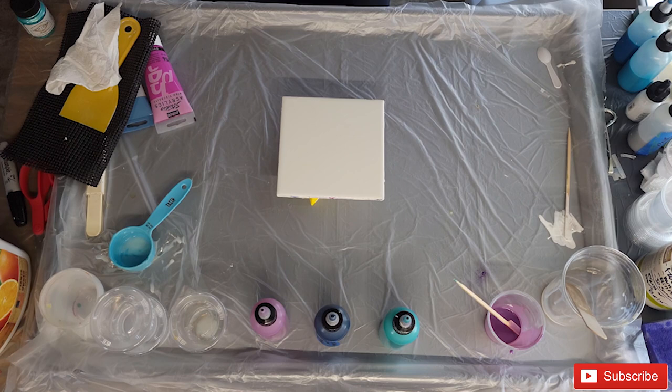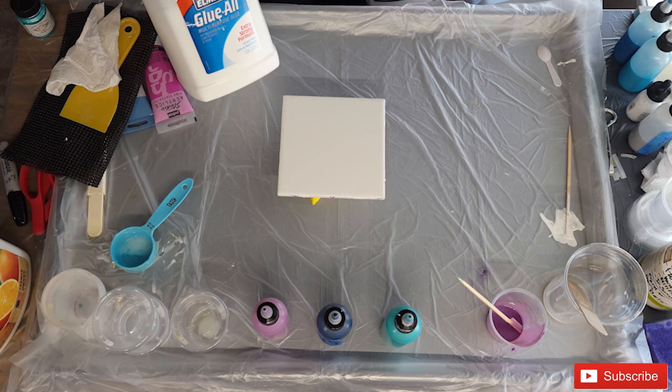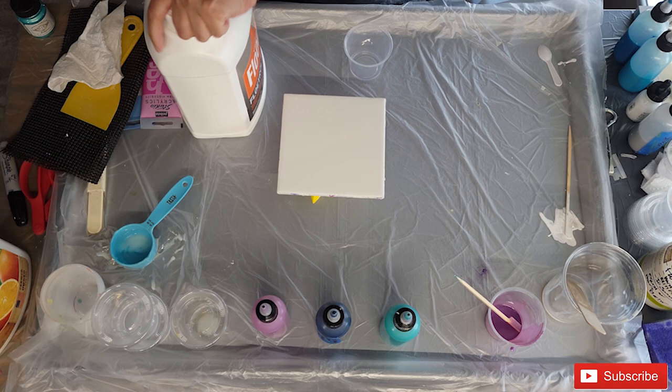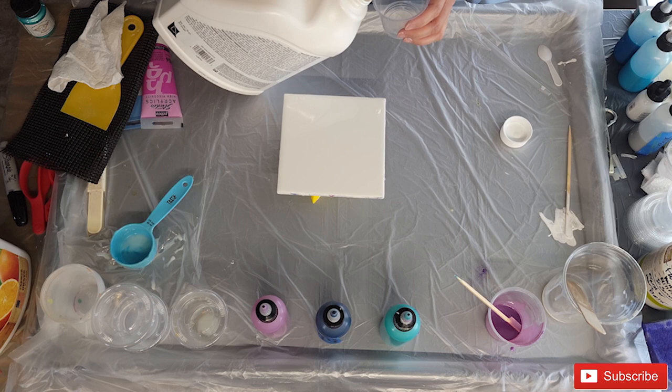For the cell activator, I used just the Elmer's GlueAll and American Floetrol. That's how I started out doing swipe. I just recently started using the Aussie Floetrol, which makes it even better, but I'm gonna show you a recipe with just American Floetrol since it's easily accessible. Thing is, it varies so much. You can get a really thick batch or you can buy a batch that's fine. This smells fine, but I've had it a while. I think it's thickened up, see?